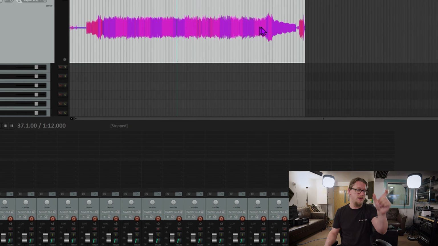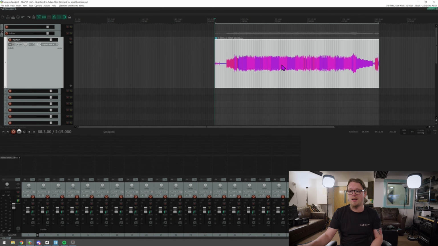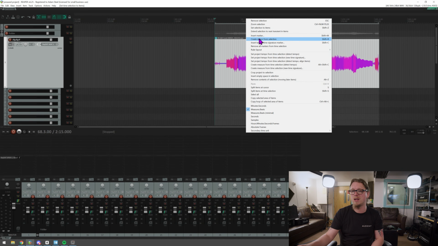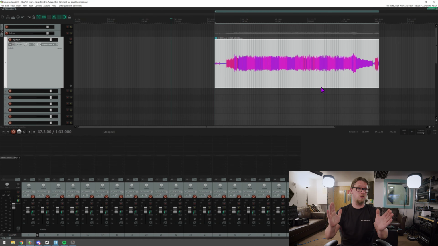That means I can select this, or that, or this, or that. And quite often I use this to do things like I'll select that, and then I'll make a region out of it, which is create region from selection. And so I can now say, you that I've selected, you are this region, you're this region, you're that region. And that can go bang, bang, bang, bang, bang, super quick.